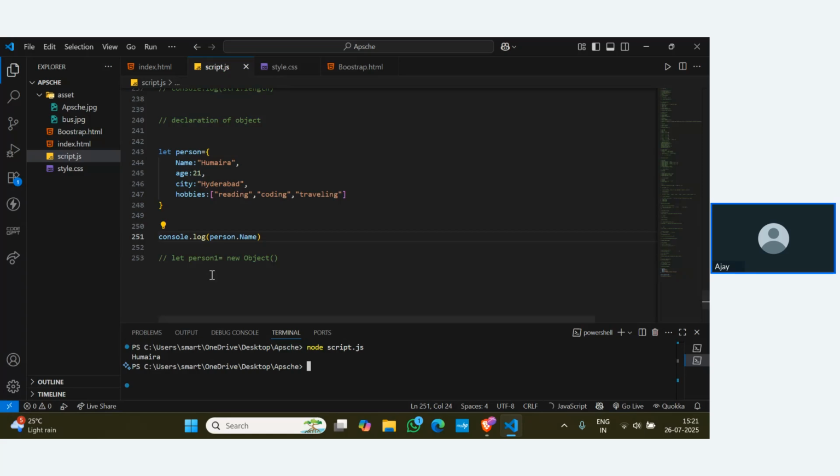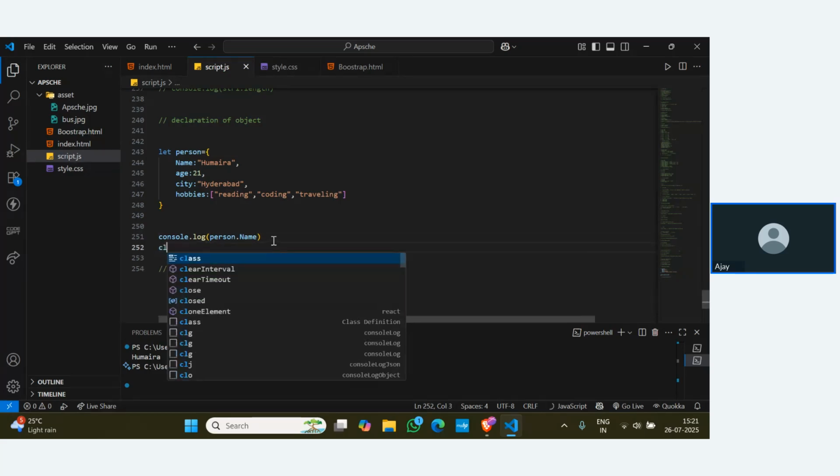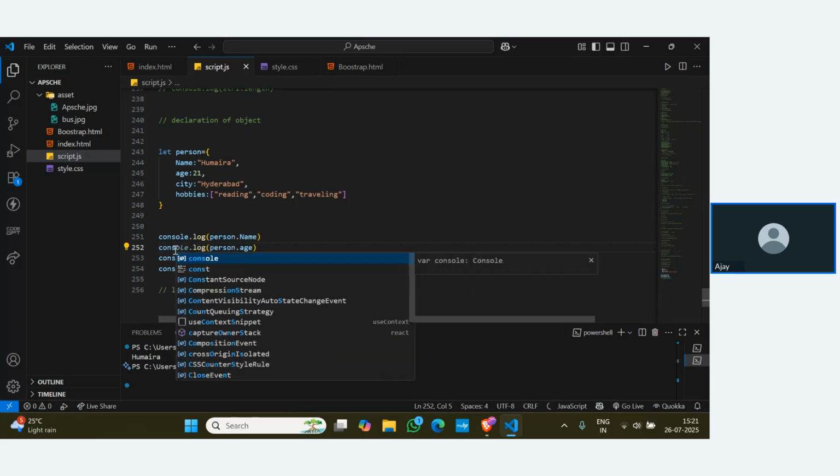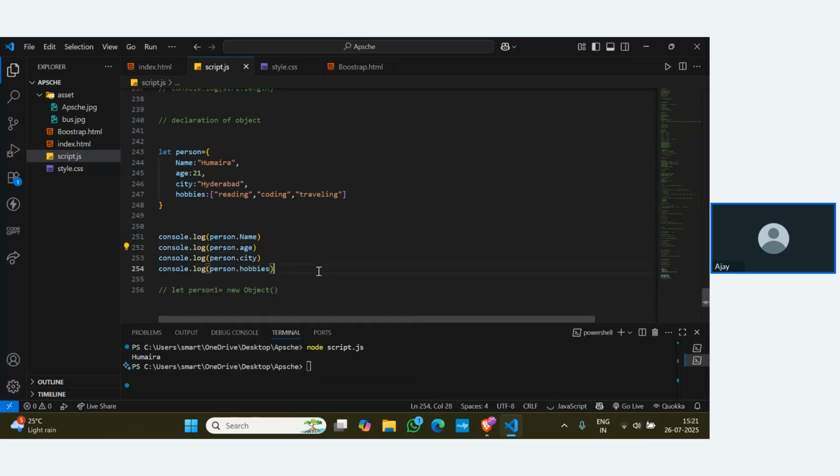Similarly, console log the same, and like this you will get all those things. Now similarly here you will get this also.